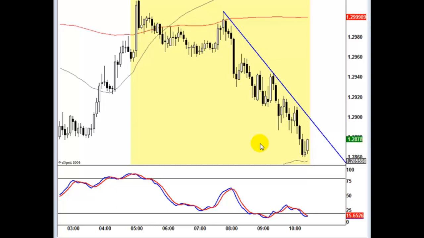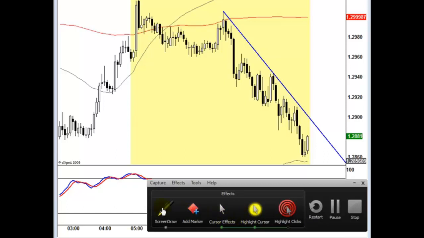Now, I'm very lucky today, very fortunate. This is the trade I showed you earlier on video 4, where we've actually taken profit on this downward trend. If you remember, we had an entry earlier on, and this has moved down beautifully, and we've now got a setup for a long trade.